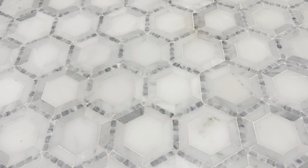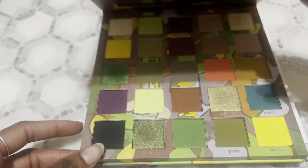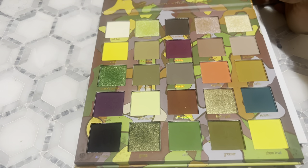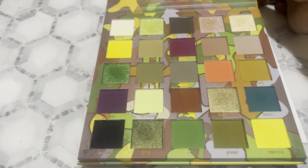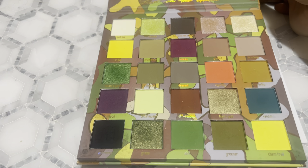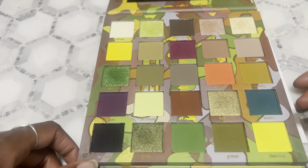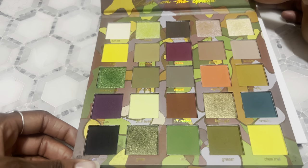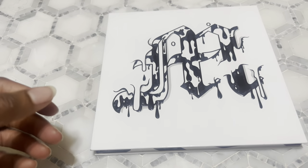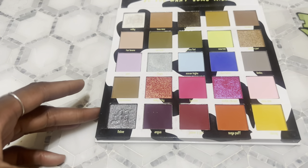I got a couple of palettes from Made by Mitchell. This is the Feet on the Ground palette — my favorite from the first two he came out with. I feel like his color stories are always scattered and a lot of times I'm confused on what to do with his palettes. With the Head in the Clouds one, I stare at it for a while to come up with color combinations. With this one I didn't have to do that as much, so I liked it a little better. The random green, yellow, and orange kind of throw me off, but it's easier to work with.